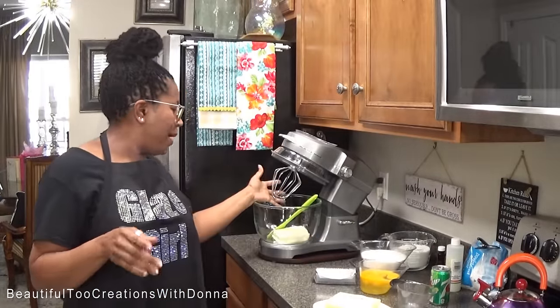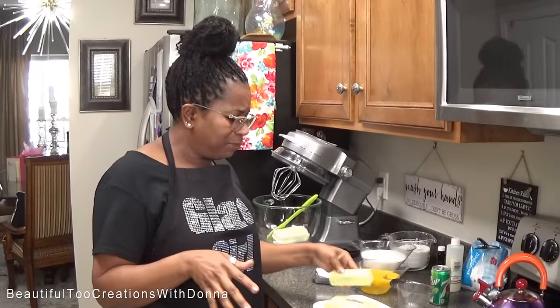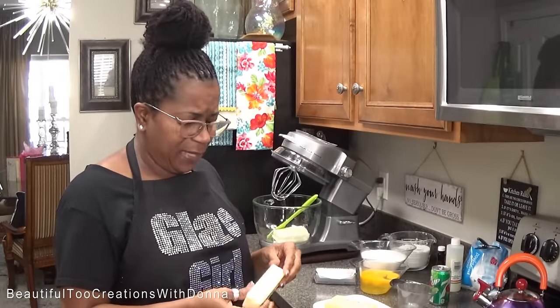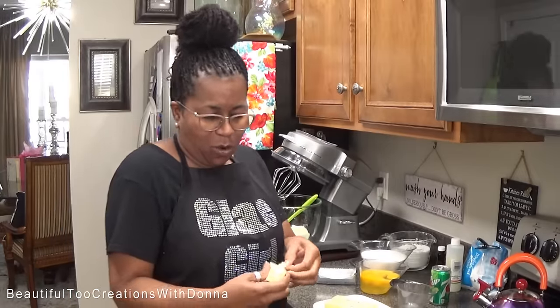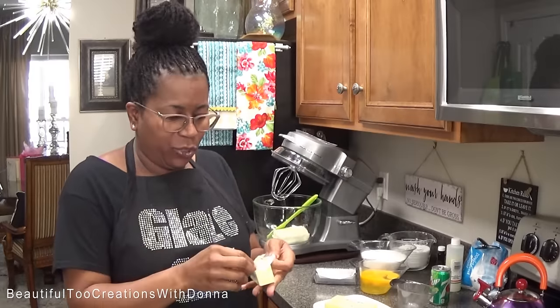I do have on my whisk attachment today because I just want to use it. And lately, on the cakes that I've made without the leveling agent, I wanted to use the whisk to whip the air in it. And you guys, honestly, believe it or not, there is a science behind baking. And believe it or not, I don't know all the answers to the science behind baking. I just bake. I just do it, you know.